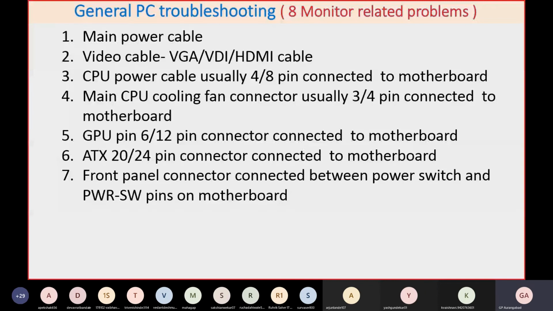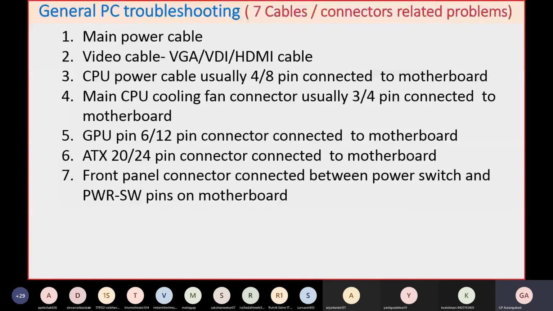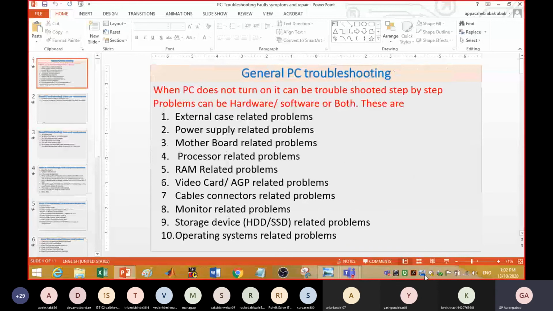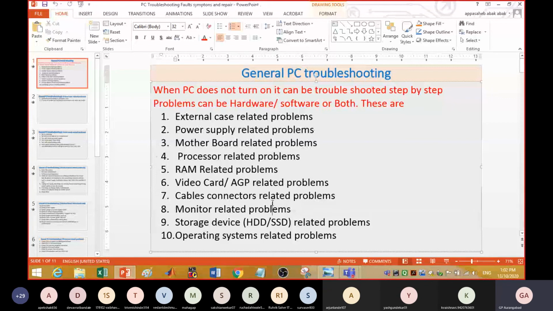And as I said here again, when you talk about these 10 problems, we have covered almost 7 problems. I am not going into details of monitor related problems because our fourth chapter is actually focusing on this topic, that is display and various display devices, their characteristics, how they work, what the different display devices are and what their principle is. From the next lecture, that is on Thursday, I will start with the display. This is the only topic that is remaining from the third topic.